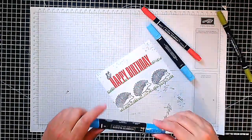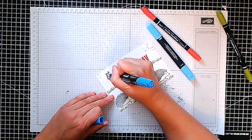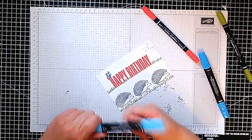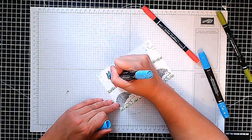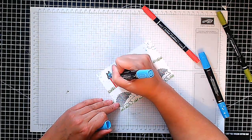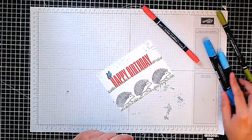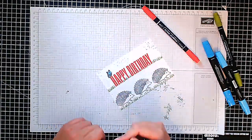Simple. Now I'm going to use here my blend, and this is my Azure Afternoon, and I'm basically using what I had with me that day, and I'm just going to use this to quickly colour in my lovely butterfly. It's going to be a bluey butterfly, so pretty. There we go.